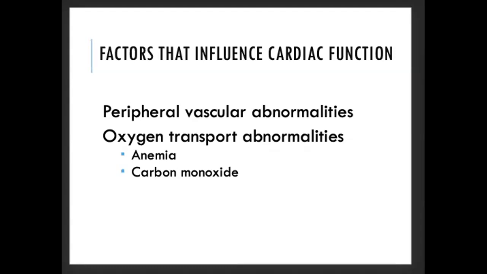If we have an oxygen transport abnormality, such as anemia, so we don't have enough red blood cells, enough hemoglobin to carry the oxygen around, or carbon monoxide. Carbon monoxide is a colorless, odorless gas produced by our fuels. And when it's inhaled, carbon monoxide binds to the hemoglobin at the oxygen receptor, and it doesn't let hemoglobin drop the oxygen off at the capillary beds.